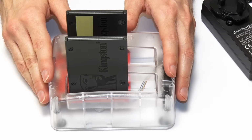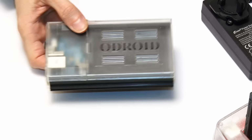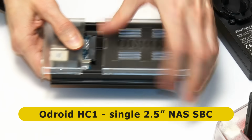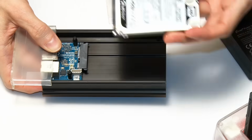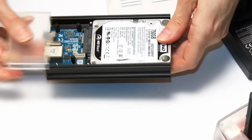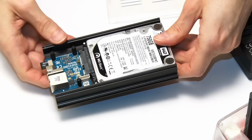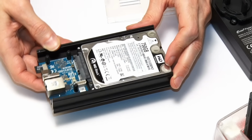And one of the reasons it's surprising me is because I previously looked at this thing, which is the Odroid HC4. And this is also a NAS SBC. And this takes one drive, and the drives slot in here like this into this mount and go in there. And then you put a screw through the base. And this is a fantastic SBC NAS. I think this is probably the best SBC NAS you can get with the drive, very secure.